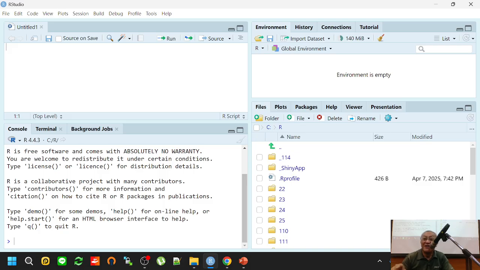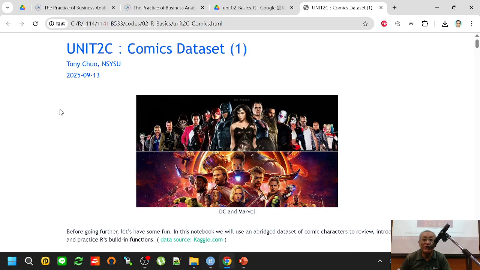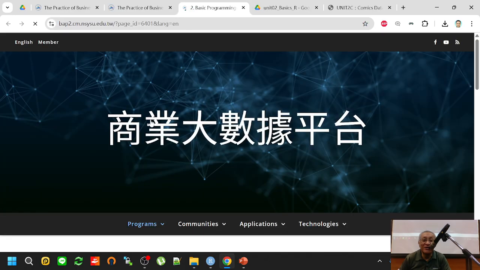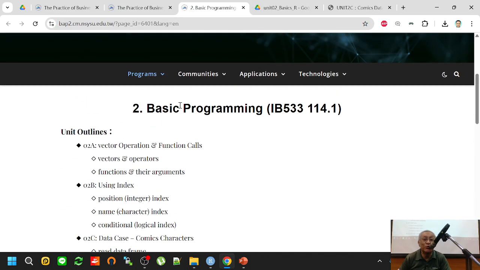Okay. Now, we need to go to the folder that I told you about, right? You are already on the unit front page, we are in unit 2, right?